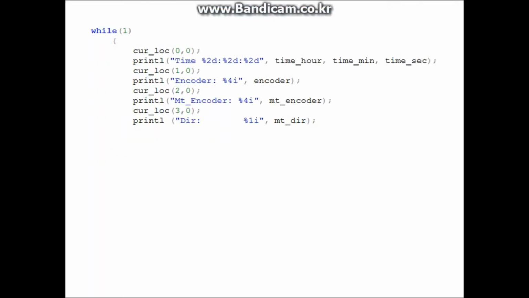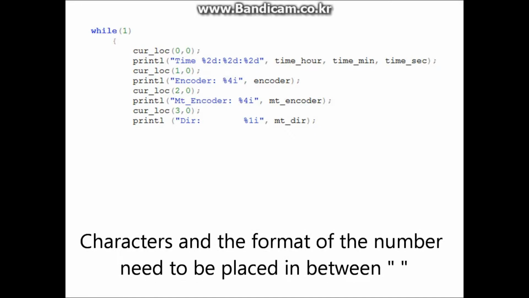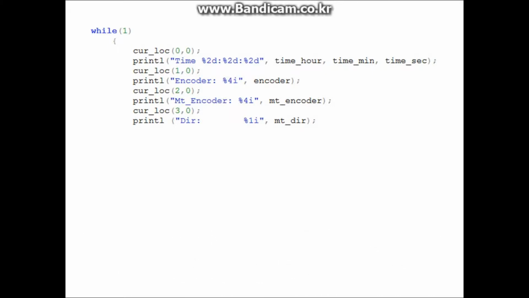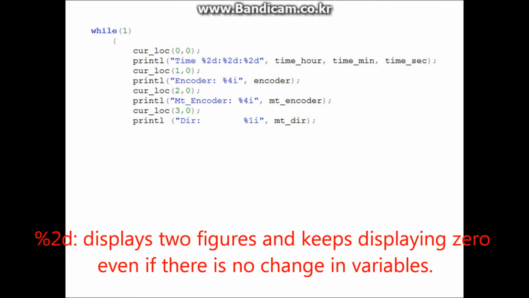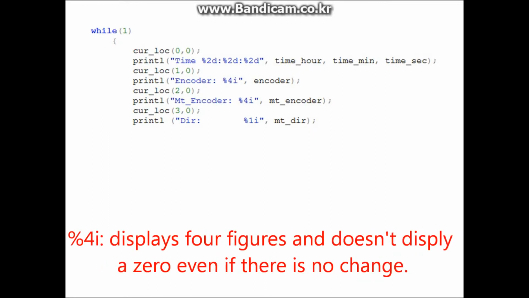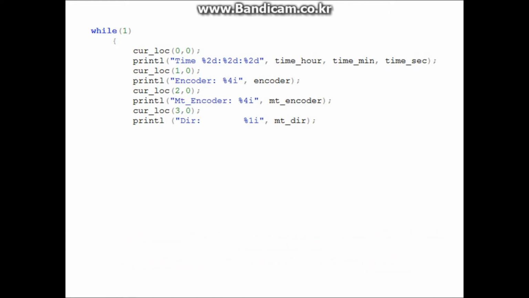Here is the code that will be displayed on the LCD screen. The characters that you want to display need to be placed in between double quotation marks, and the format of the number needs to be determined. For example, %2d displays 2 figures and keeps displaying 0, even if there is no change in variables. And %4i displays 4 figures and doesn't display 0, even if there is no change.